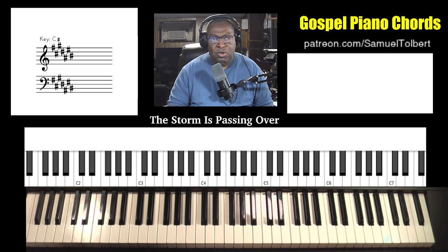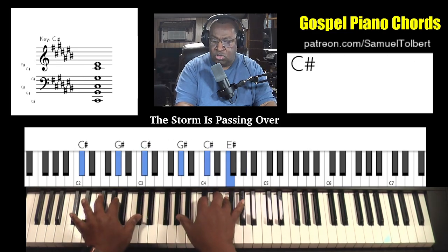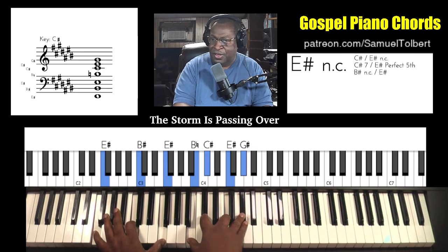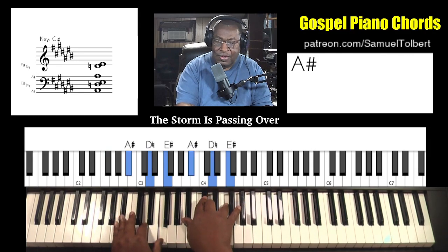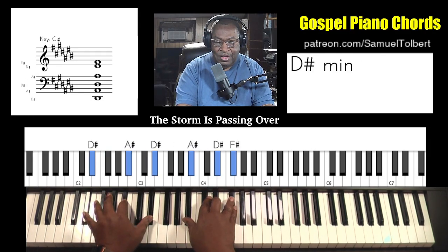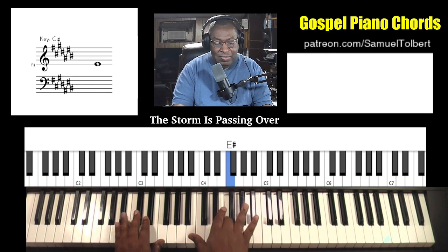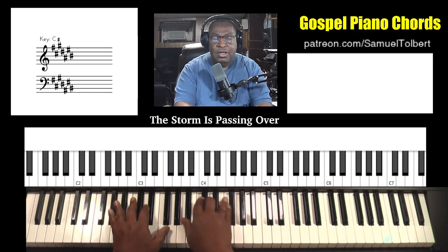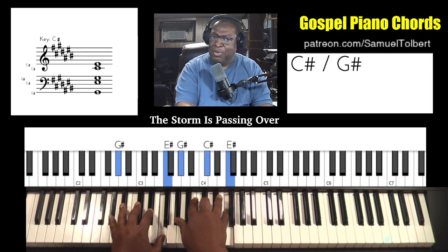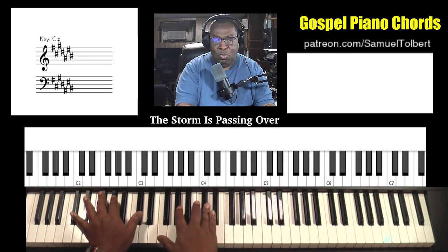Now, when you get to the part where the storm is passing over, you want to turn on the 5, or the G sharp. The storm is passing over. Now minor, major, minor, a minor 6th, there we go, a 7th, walk up, over, hallelujah. Now I'm going to give you this turn to the 4 and then back to the 1.